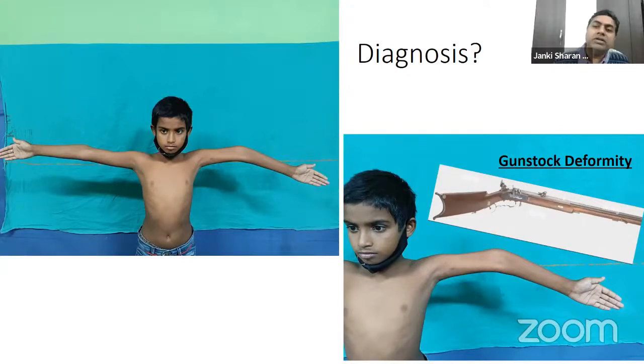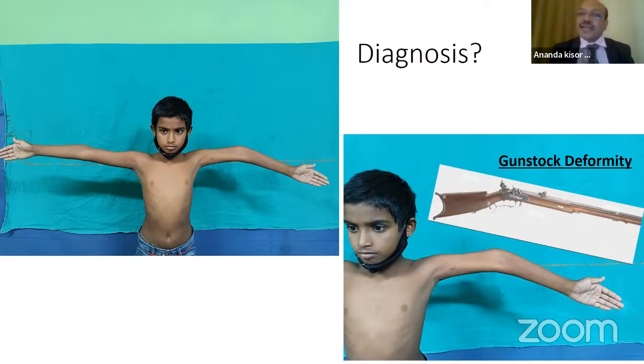Sir, I have got one answer from Rajan. He told cubitus varus. Yes. Why is it cubitus varus? I've already answered. As the patient is standing in anatomical position, in that case you can see the forearm is deviated towards the center of the body with respect to the arm, when inspected from the front as also from the side.